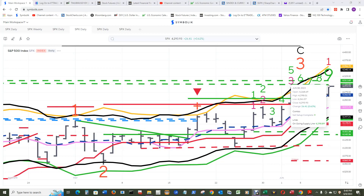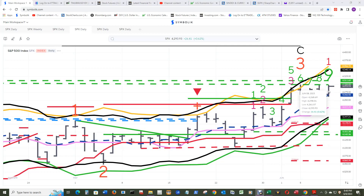For the 9th, price would need to open above this ongoing supply line and close above it to qualify. If it opens below it and then subsequently closes above it for end of day on the 9th, it will become disqualified and a possible fading opportunity in the opposite direction — down.